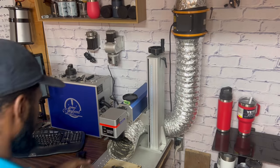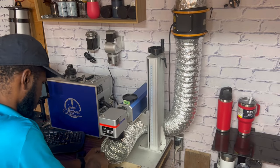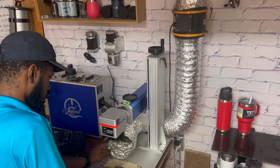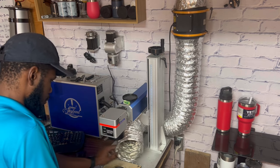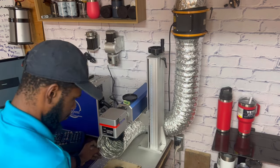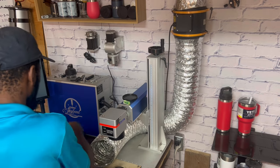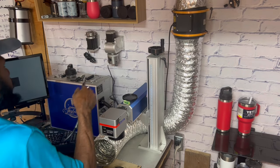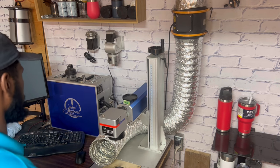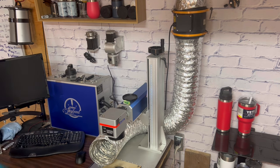So once the fan is installed again, I usually just come to this section. I'll blow this part out, because usually this is where most of the dust is trapped, right in the corner of the bend. Because the fan is not strong enough to pull the dust itself, it usually just pulls the smoke. So the dust that traps inside, I usually just use the air to blow that part out while I have the fan running, so the airflow just keeps it pushing.